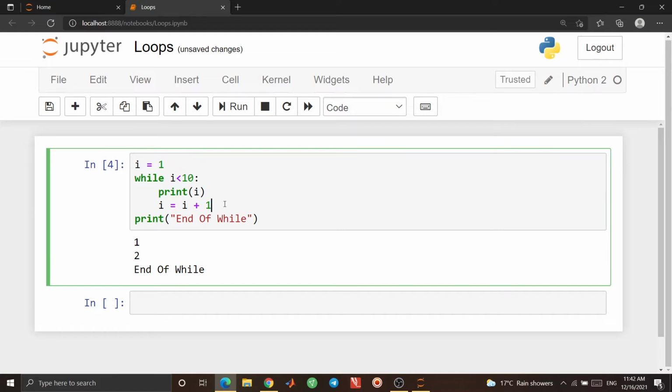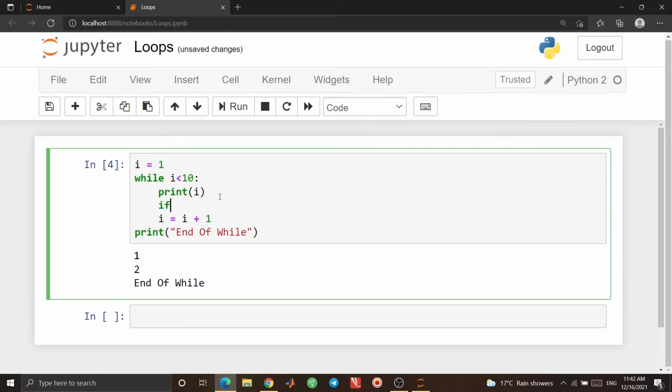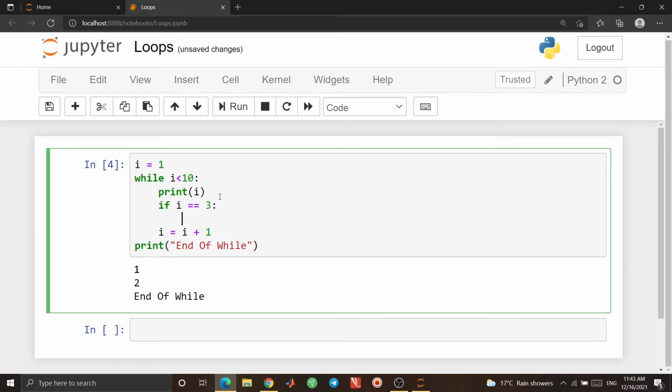Well, in here you can use an if statement and also use a break statement inside that if. I'll tell you how you can do this. For example, whenever i is printed, after that I want to check whether i is equal to 3. Whenever i is equal to 3, I want to execute break, and it will jump out of this loop. In other words, it will stop this loop.